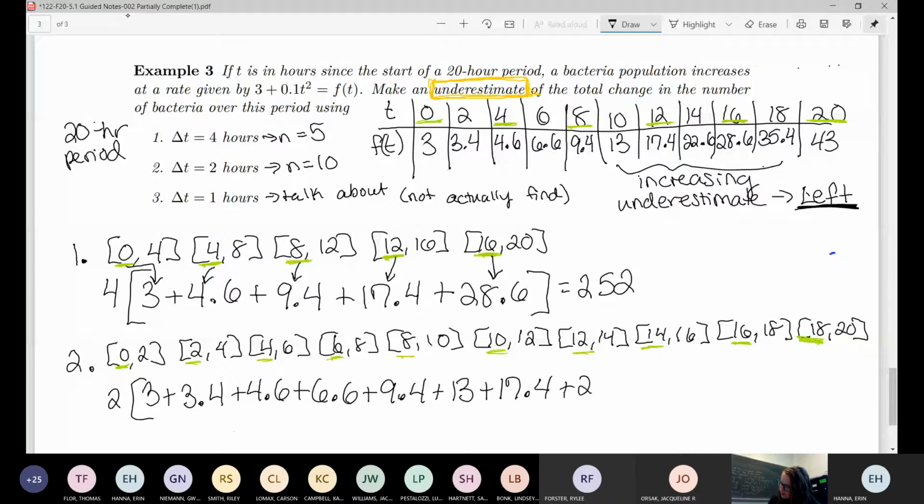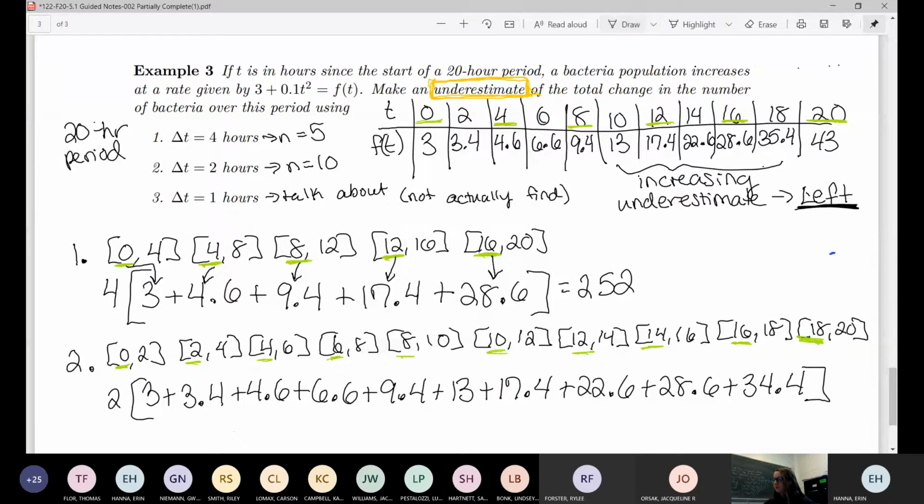If you were to be doing this on a test, although I don't think I would ask you to do both of them because I know they get super tedious, if you had the table, you could totally write something like 3 plus 3.4 plus ... plus 34.4. I do need to see the values somewhere. So if you had the table, you could totally do that kind of skip notation. If you didn't have a table, you would have to write it all out.